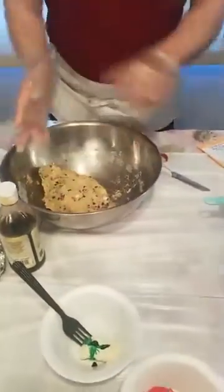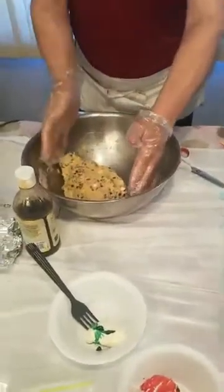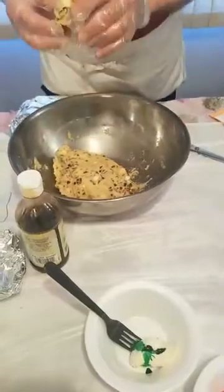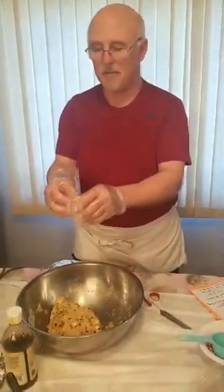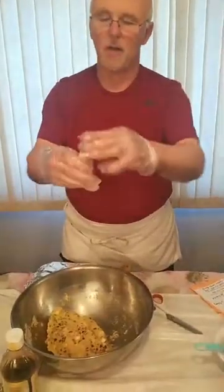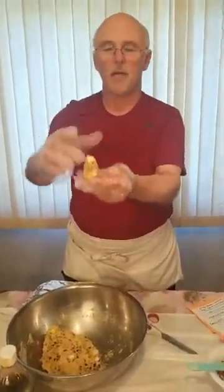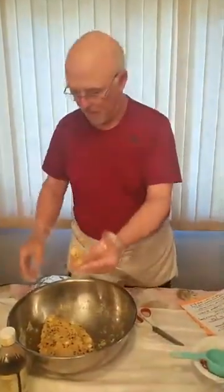So when you are doing these, wrap this really good for 2 hours, and then at the 2-hour mark, if you're ready to bake them, roll them about 1.5 tablespoons. And what I like to do is roll it like this, almost make it a little high, and then they will just kind of fall right out and become the cookie that it should.